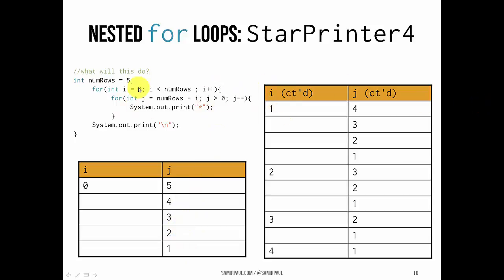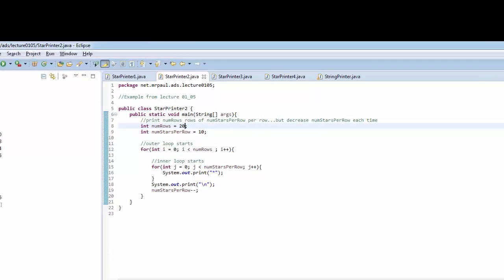Okay, when we finish running through our inner loop for that first time, and we satisfy the condition and we exit, we'll print our new line, and we'll go back, increment i, and now i equals 1. Well that means that when we re-enter our inner loop fresh for the second time, we initialize j to num rows minus 1. That means 5 minus 1, or 4, and we count down to 0. So each of these times we're going to print a star. So in this second row, we print 4 stars. When i is 2, j gets initialized to 3, and we'll only print 3 stars as we count down to 0, and so on. Okay, so that's a look at what star printer 4 does. We can run it real quick in case you haven't already.